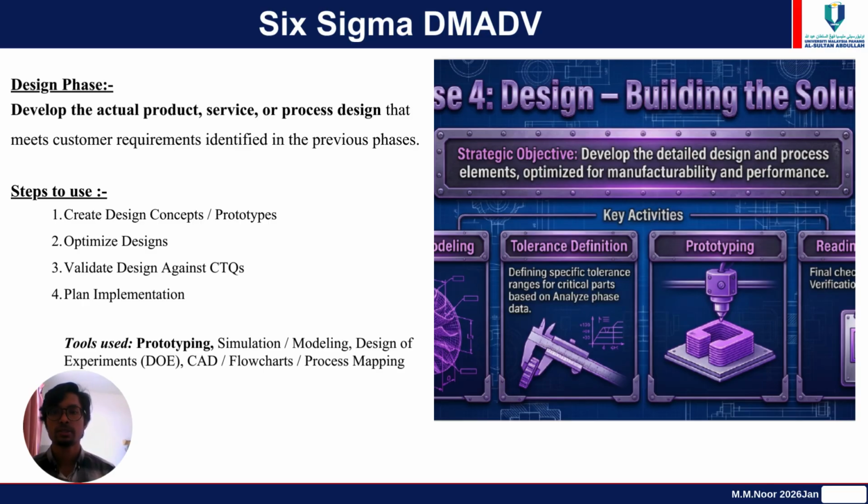The design phase is where the selected concept is developed into a detailed design. Engineering tools such as CAD models and simulation are used to test the design visually. This allows us to identify weaknesses and improve performance before physical production. Prototypes are built to test the form, fit, and function of the design. This step ensures the design meets all critical to quality requirements before final production.